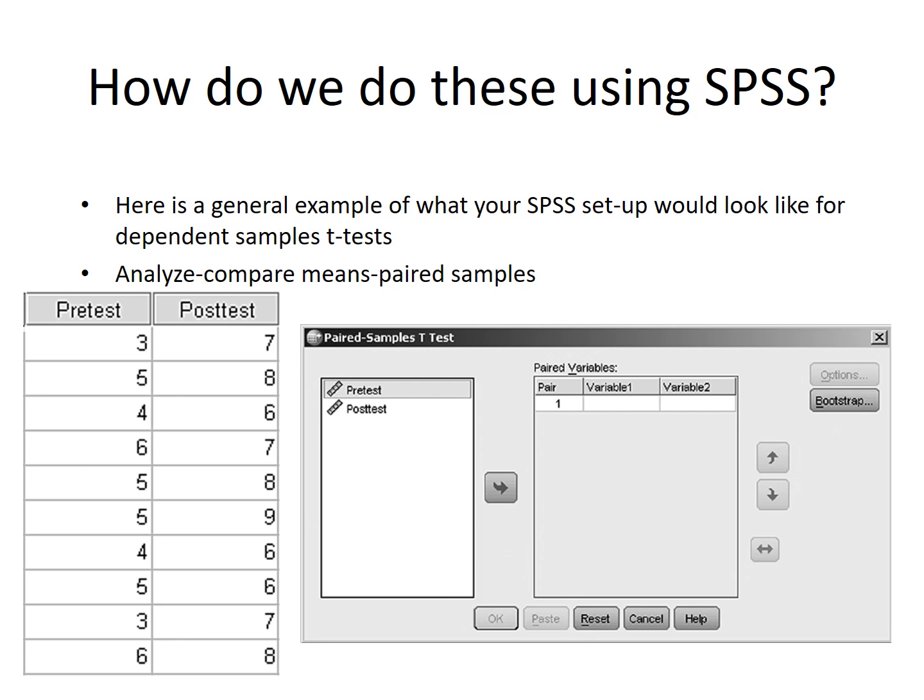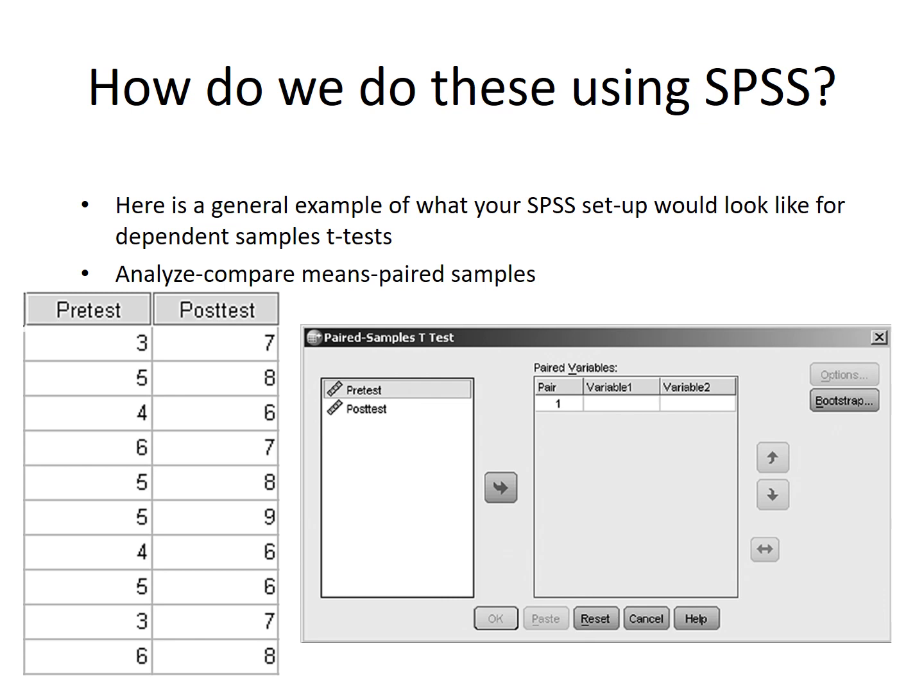To set up our data, we do it a little bit differently for a dependent samples test. Instead of having one column where I put the group, like 1 or 2, and the other column where I put the outcome, we put the outcomes in two different columns, the outcome at pre-test and the outcome at post-test, because we have a mean of pre-test and a mean of post-test. And then I'm going to fill in the person's scores on the same test at pre and post.